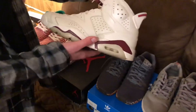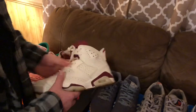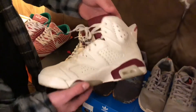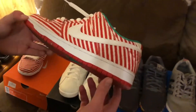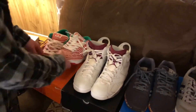Then we have another pair of Jordans — my Air Jordan Maroon 6s that I also got freshman year. There's a little bit of cracking on the back and I really don't even wear these that often — probably worn them maybe a dozen times. We have the Nike SB Dunk Low Candy Cane — I got these for a steal, like $40-$50, a real decent deal. A lot of boxes don't match up but it's whatever.